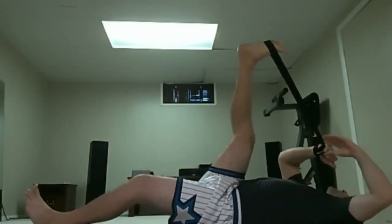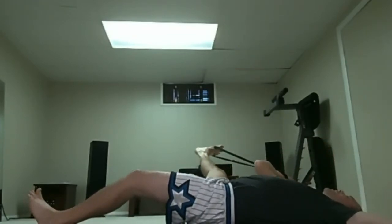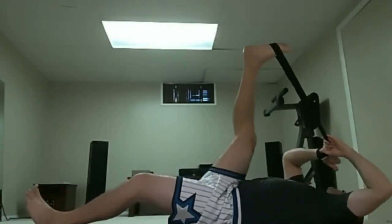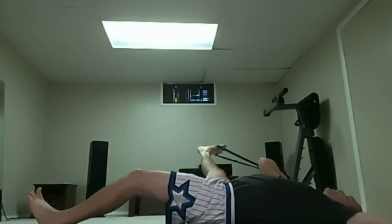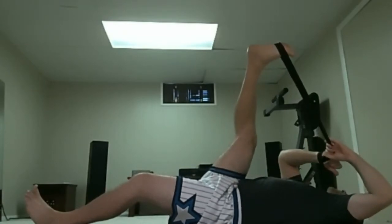Couple more times. Exhale, open up the hip, right leg all the way to the right. Inhale, the leg comes across your body, IT band stretch. Last time. Exhale, open up the hip, bring the leg over. Inhale, close it down for the IT band stretch.